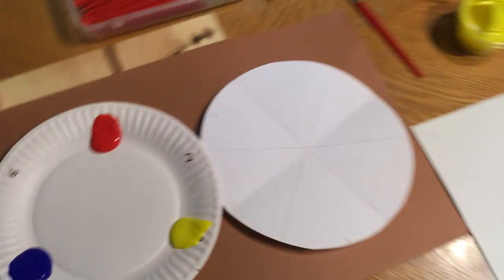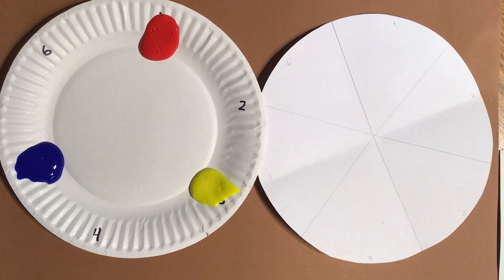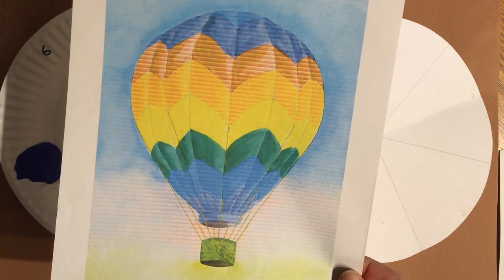Thank you. Awesome. Okay, so I'm going to put this down. Sarah's workstation's ready. My workstation's ready. I'm going to give you some inspiration right now by flashing you guys some pictures of some hot air balloons that are super colorful.